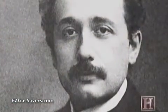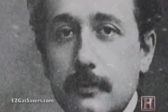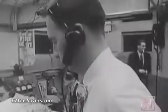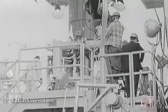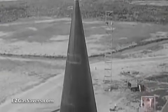Meanwhile, photovoltaic technology is surging ahead into its second century. It's come a long way since 1904, when Albert Einstein first proved that light was composed of tiny packets of energy known as photons, which could be converted to electricity. Photovoltaic cells got their first big break in the 1950s, thanks to the space race.